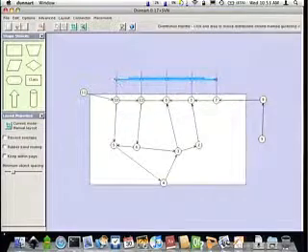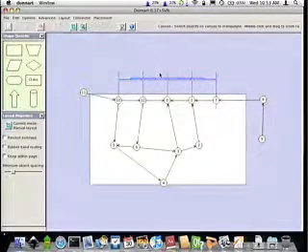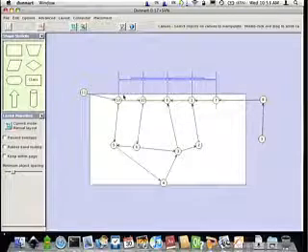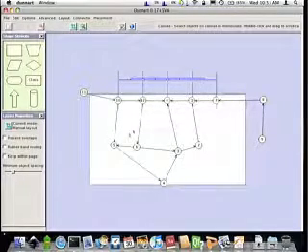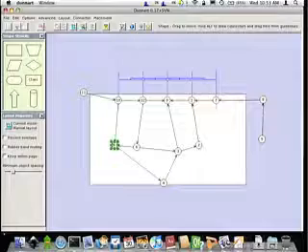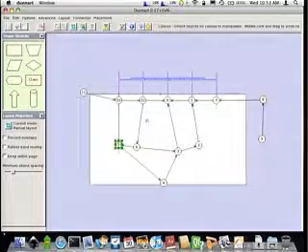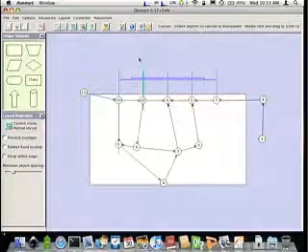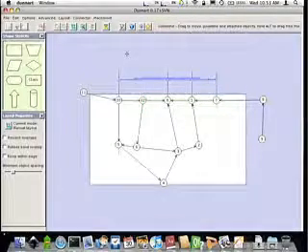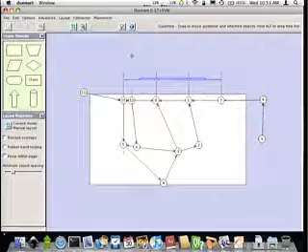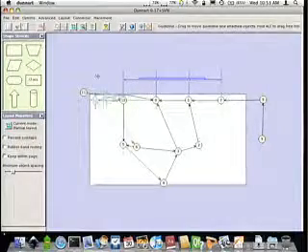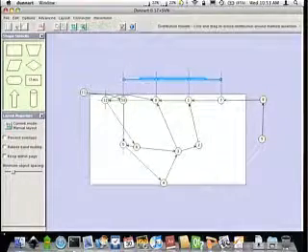I can also add and remove objects to these relationships. I can, say, delete a guideline or remove it from a distribution by dragging it out, and then this one's now free, and the rest of the distribution remains.